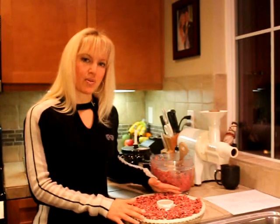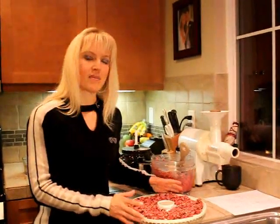The women's portion is about 340 calories, FYI, and the men's is going to be about 460 to 480.